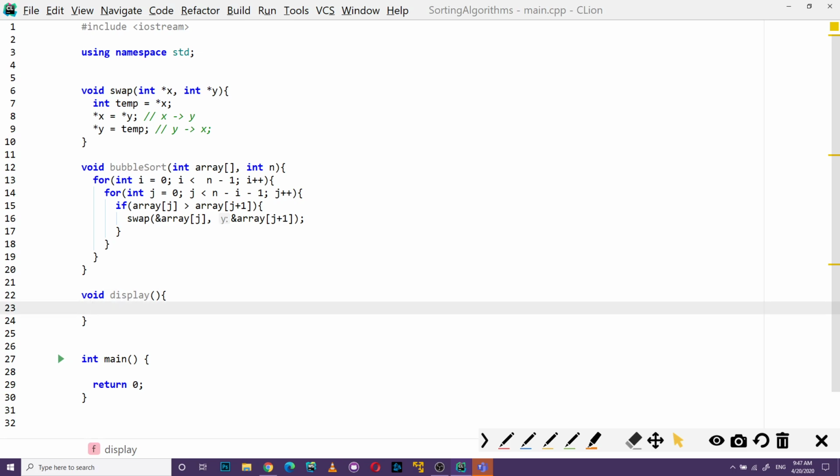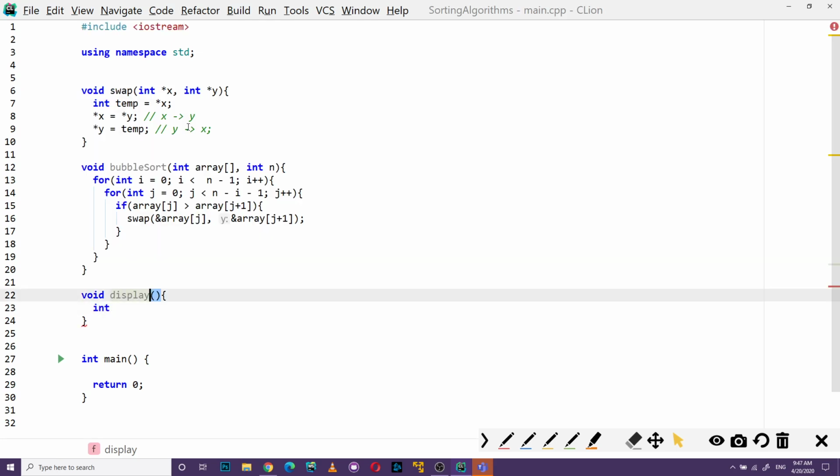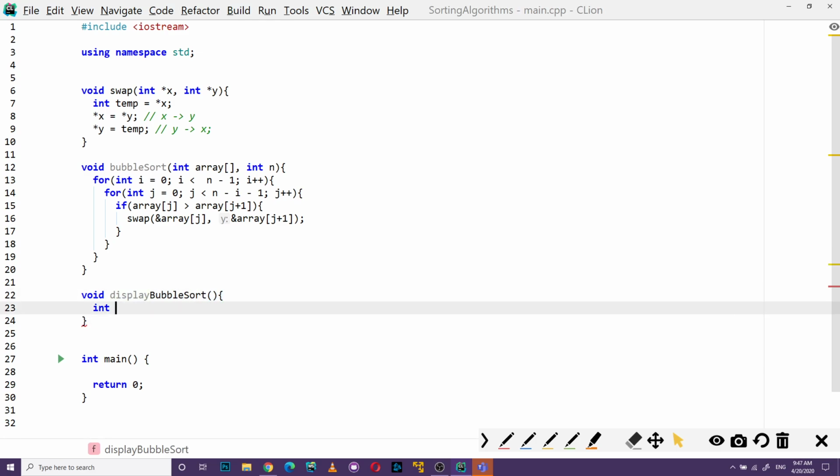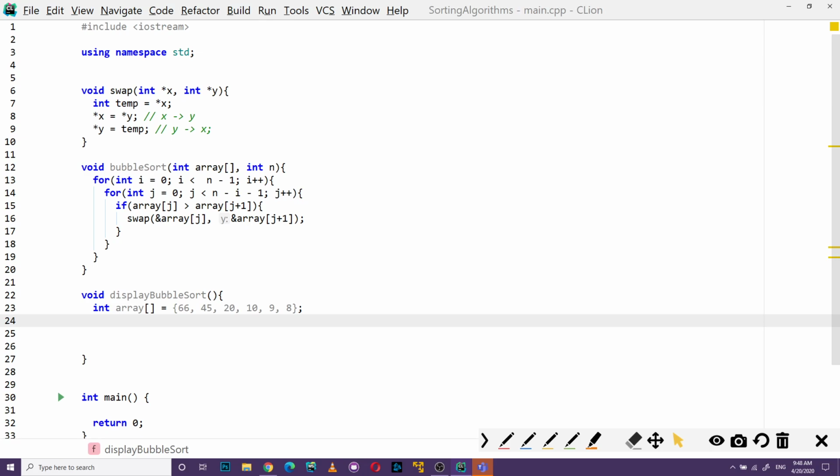For example, we are able to create, maybe, a display for bubble sort, and we are just picking an array, any array of elements like 66, 45, 20, 10, 9, 8, etc. We have the array, and we just would like to print it out first.